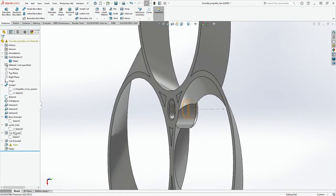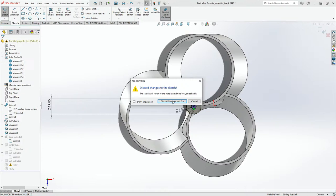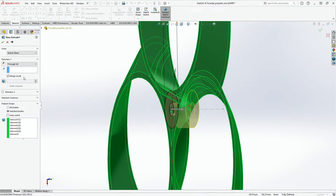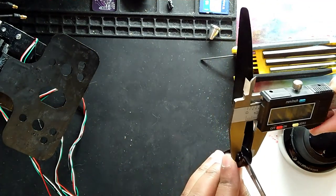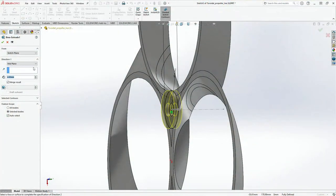I'm going to, not this one, not this one. Yeah, and then edit sketch. Actually, it's not the sketch, it's the discard changes, it's the feature. So yeah, I'm just going to click on edit. And because I have this through hole, I'm just going to click this mid plane, and you don't have to merge results. I mean, maybe we could do 4 mm. I'm just going to look at what we have over here. From here to here, we're looking at around 10 mm. Yeah, so this is 10 mm from edge to edge. So I'm just going to put this as 10 mm.